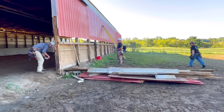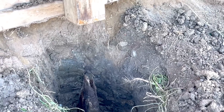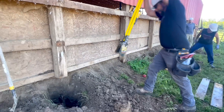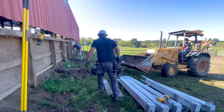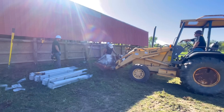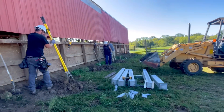We also have another crew here from Ohio that's going to be helping out for a few days, so that's going to be amazing. That rotted post that we showed you — that's what's supposed to be supporting the barn. And basically all of them are rotted at this point. So now they're working on this side, removing all of the posts, and then we're going to install the permacolumns.